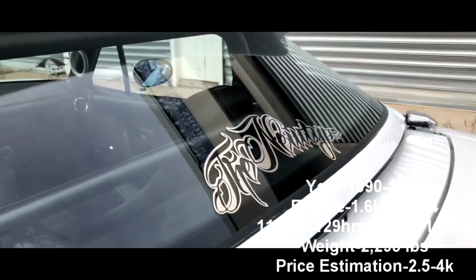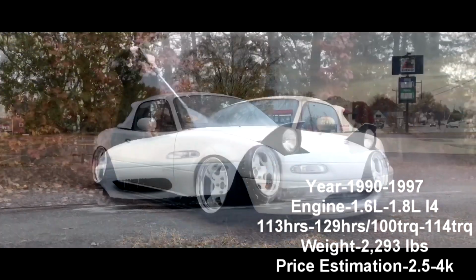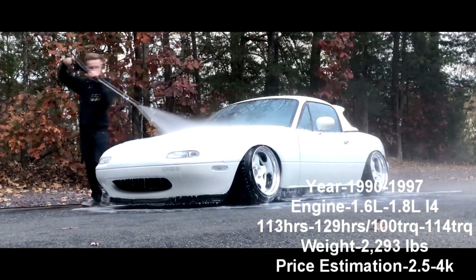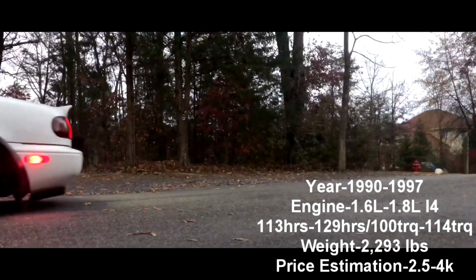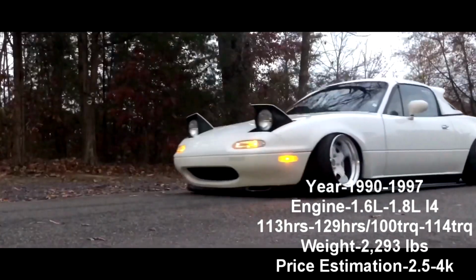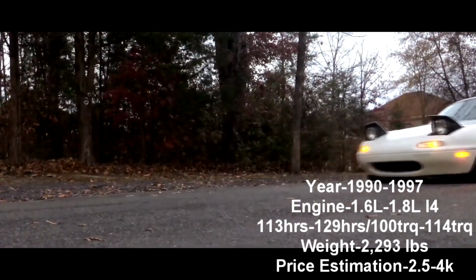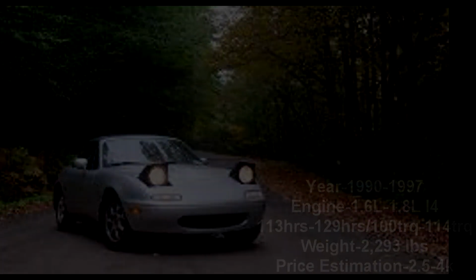Due to it being the best-selling sports car in the world, parts are cheap and easy to find, so modding potential is almost limitless. You can build this car to fit you and how you like to drive. With a nice set of coilovers, a nice set of new tires, the Miata is probably the best handling car for $5K without a doubt. Also, NA Miatas are featured in roadster form, which makes them fun even during normal driving.